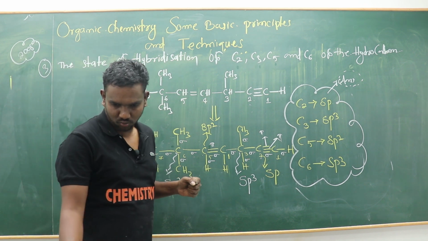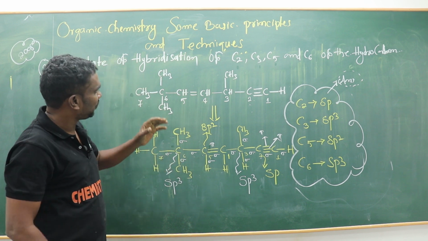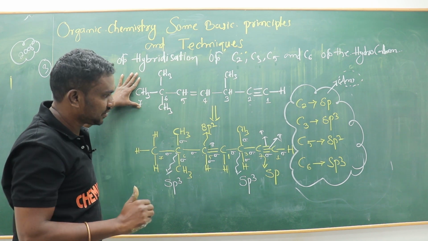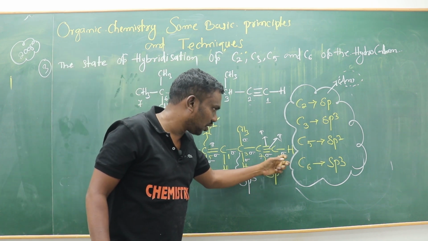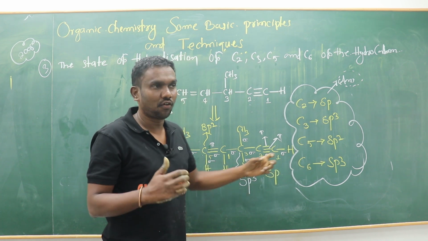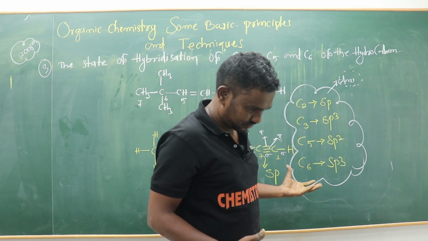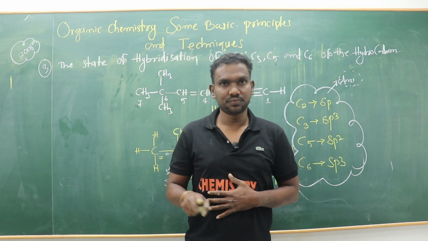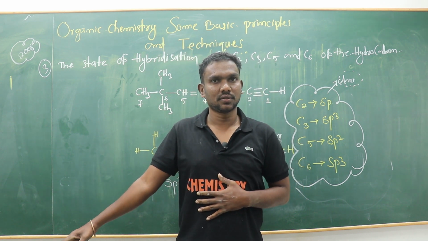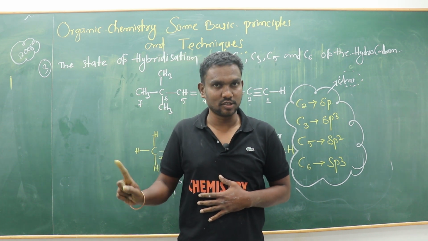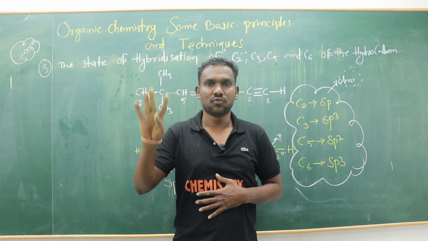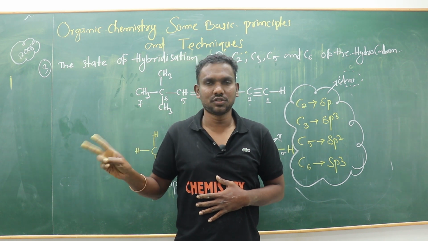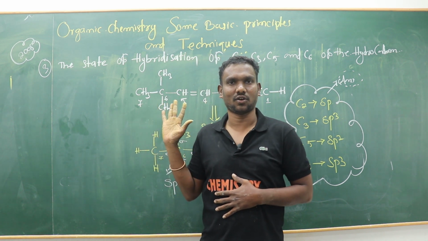First of all, the small recap. See beta, first of all you have to elaborate the structure. बात नंबर 1, right? बाद में बेटा जी write the sigma bonds, identify the sigma bonds and pi bonds, right? After that you have to go through this question. See, 4 sigma bonds that belongs to sp3. If 2 sigma bonds, that is sp. If 3 sigma bonds, that is sp2. Once again I repeat, see, 4 sigma bonds sp3, 3 sigma bonds sp2, 2 sigma bonds sp. That's all beta ji, that's all, right?